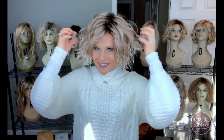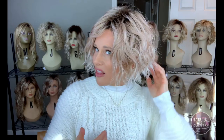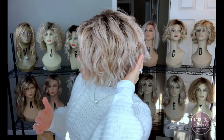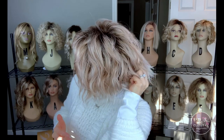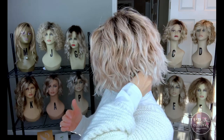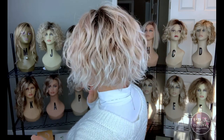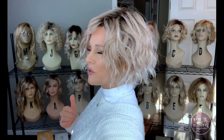Okay, cute, right? So let's run down the specs real quick. So about 7 inches in the front. Overall, about 9 inches from the crown down. And then you'll find a 2.5 inch nape, but that crown really meets that nape in a way. I don't think we're gonna have any coverage issues. Sort of just minimally layered here.